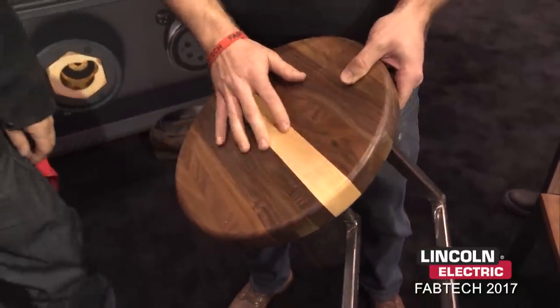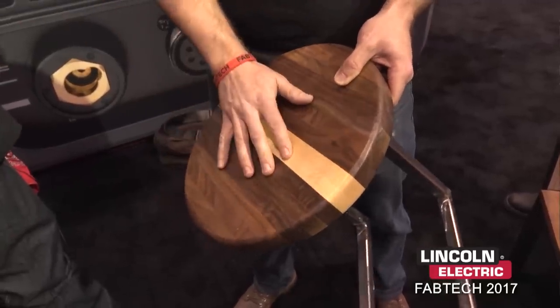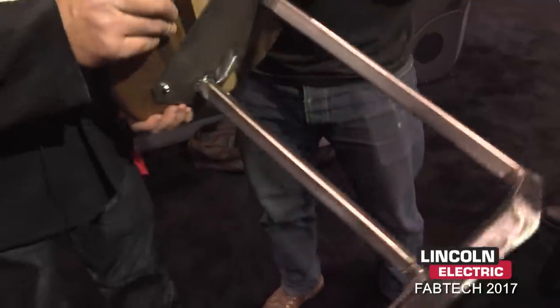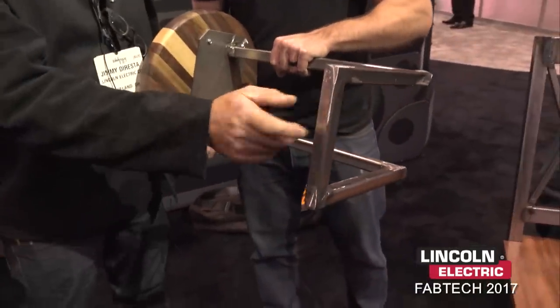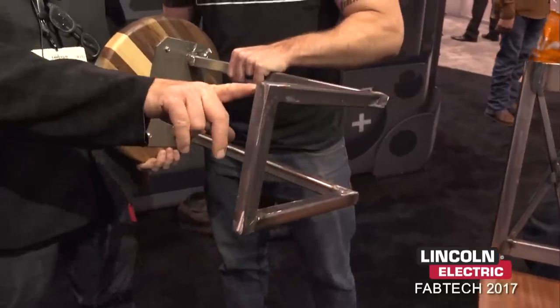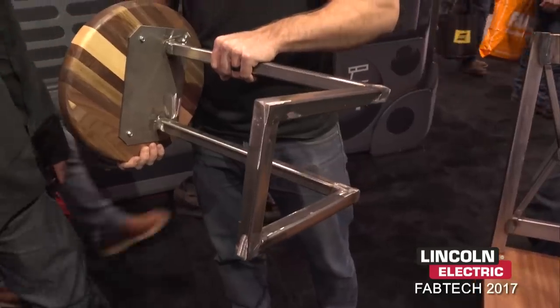Yep. So it's basically like an edge grain cutting board, essentially. And then I cut the circle on the bandsaw, and then carved it out, man. And talk about the bottom, what we welded? Yeah, so just 1-inch square tube, but a quarter inch side. It's pretty thick stuff. It's heavy. And did you go over to Fared and grind it for me? So that was super nice of them.